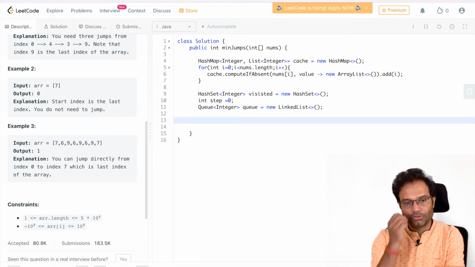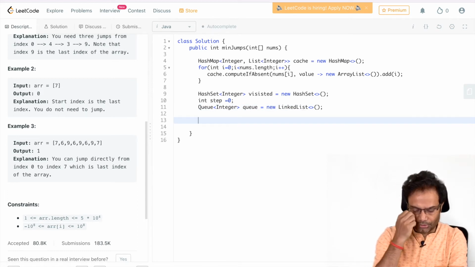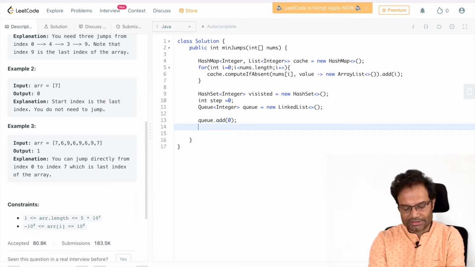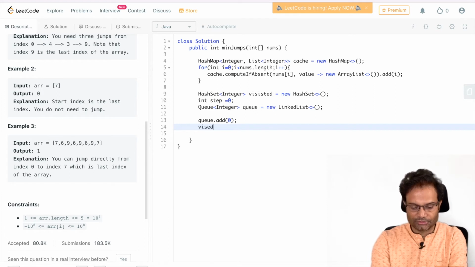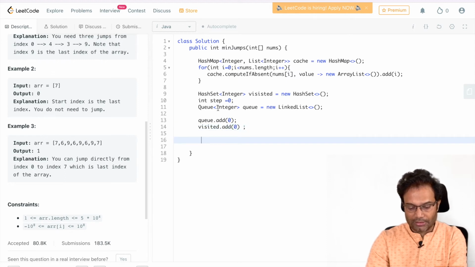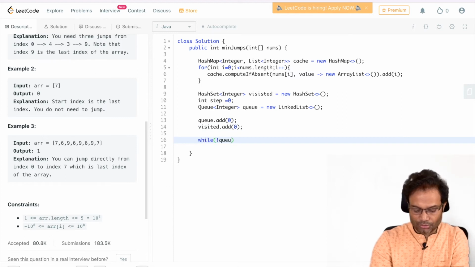Now first what we do, keep the first element in the queue. So q.add the first index. As we already entered into indexes, we have to also make it visited, so next time we should not take care of the index 0. Now as we do in BFS, we will check till our queue is empty.